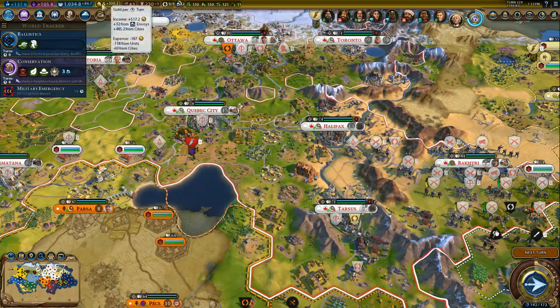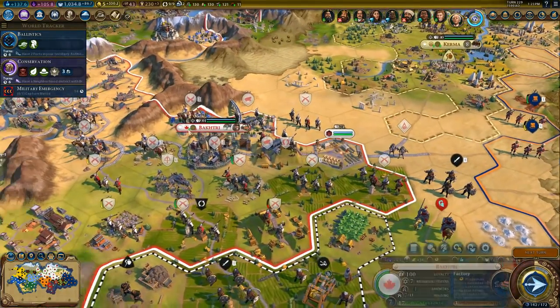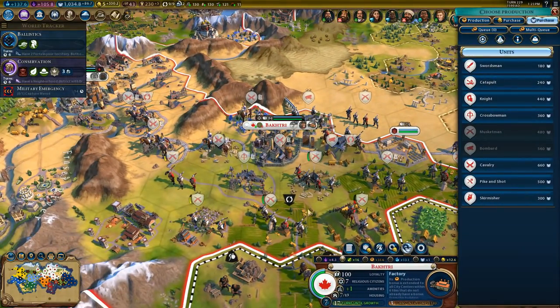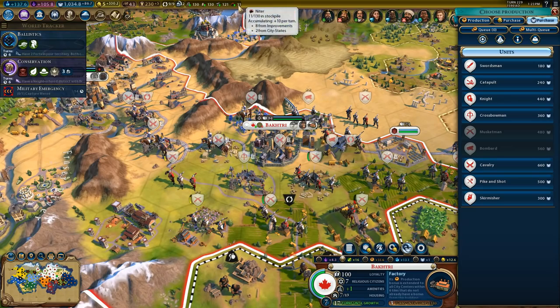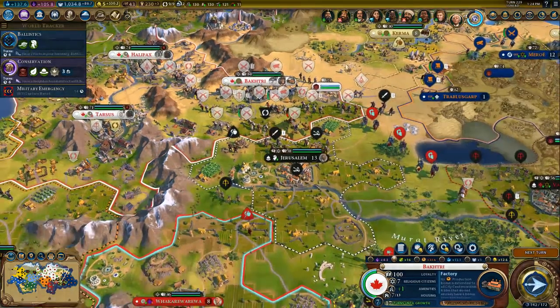We're still saving our faith to purchase more units. So what can I purchase here? Can't get a musketman just yet. I can get another cavalry. I want to save up for musketman though. 20 niter. We're making 10 niter per turn. All right, so we're just going to use our faith for musketman.